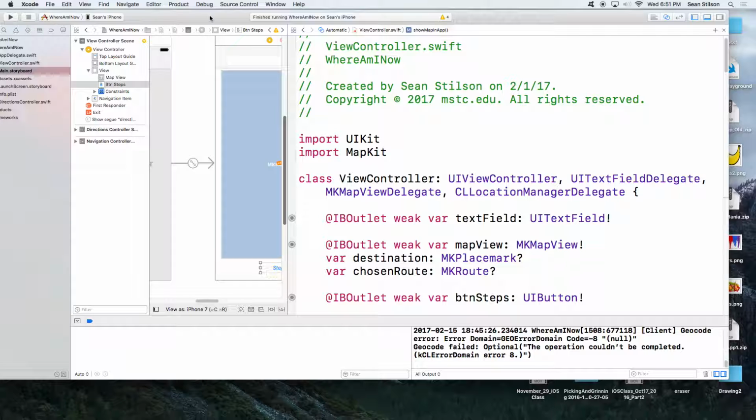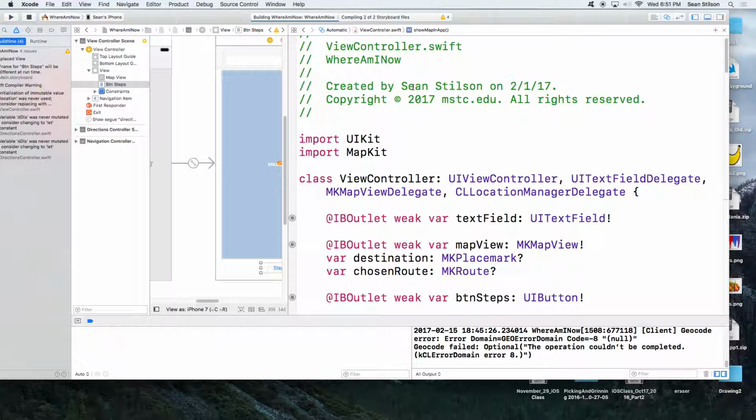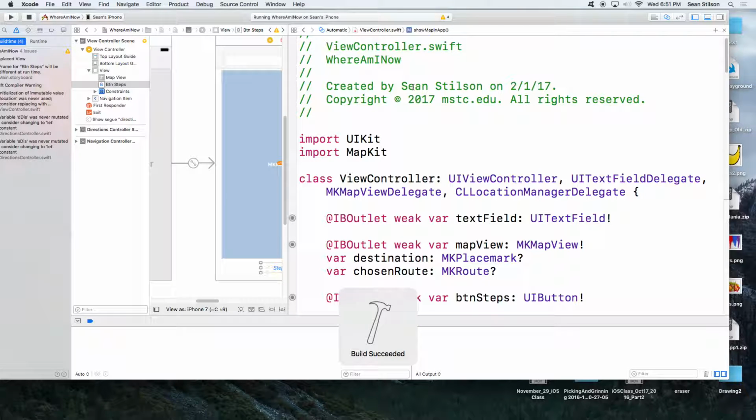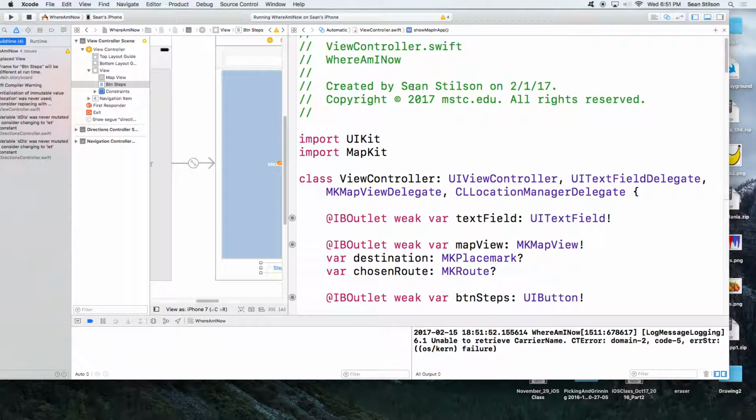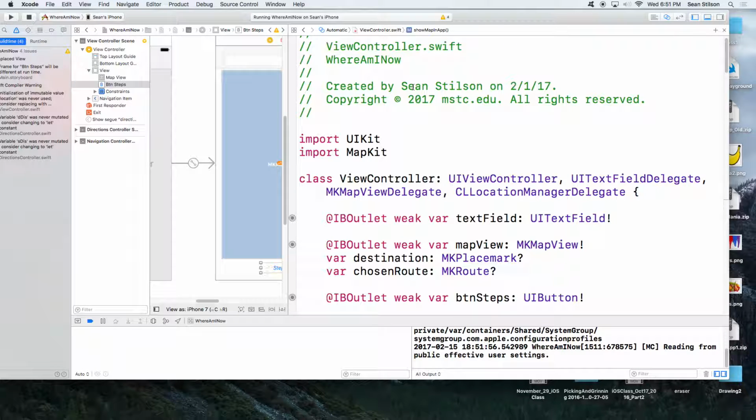So it should be fine to leave enabled as long as they have a valid route. Now I get a SIGABRT. I have an error somewhere. Oh, enabled is true. Self.buttonSteps.isEnabled equals true, so I had to put that in there. So it should be grayed out when you first come into it.